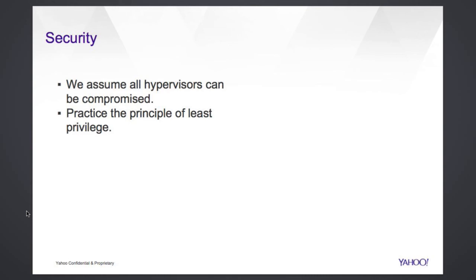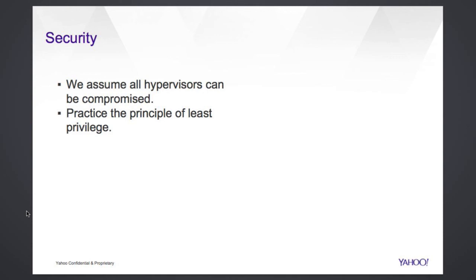So security, this is kind of the last little bit here. Security is a big deal for us. Obviously, it is for all of you as well. Our user trust is a big deal. We want to make sure that we limit any attempts at incursion into our network. So the two basic fundamental things we take from here are we practice the principle of least privilege. This is everything from services to users. So if a hypervisor does not need access to Nova API, we try and prevent it from having access to Nova API. And we also make the assumption that all hypervisors in the network can be compromised.